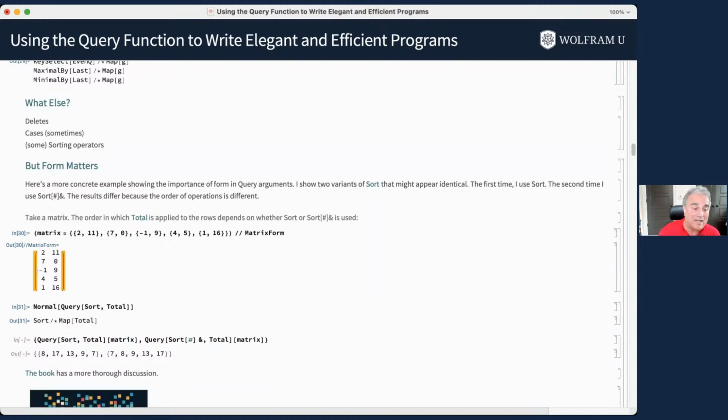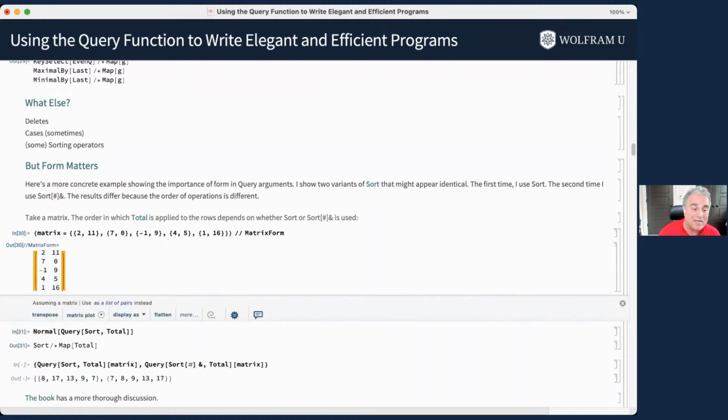The first element is this -1, 9 thing, and the sum of -1 and 9 is 8. Then the next lowest element is 1, and when it adds 1 and 16 together, it gets 17. That's why you're seeing this result be 8, 17, 13, 9, 7.